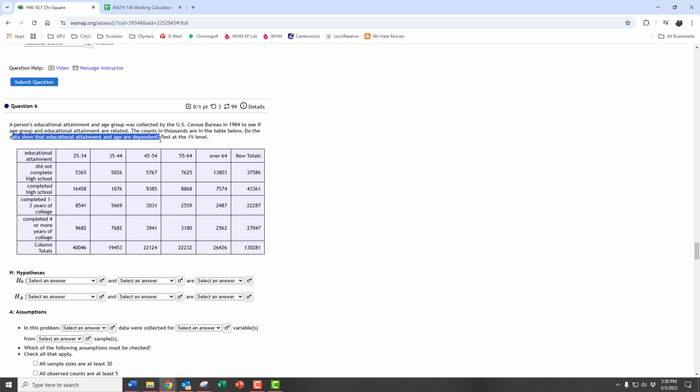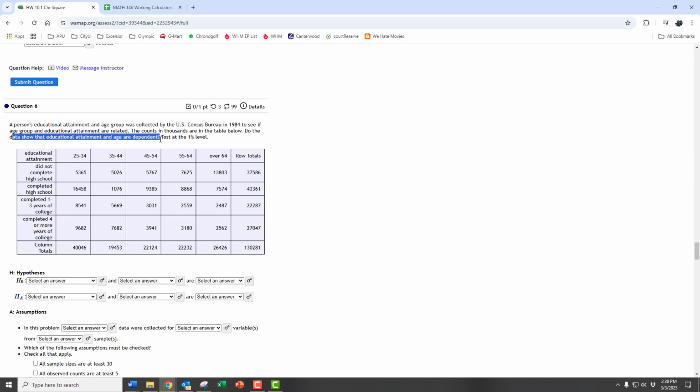In this case, we're asking kind of the same question, but we're really asking if the proportions that we see in groups by one of the variables differ by groups from the other variable. So in this case, does their age influence what kind of educational level they've attained?